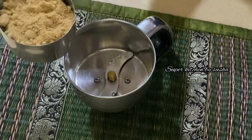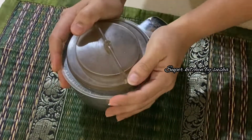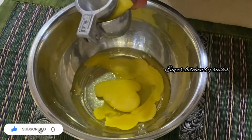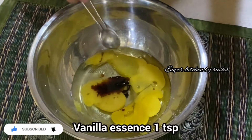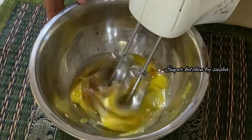Into a mixie jar, I am adding 3/4 cup of natural brown sugar and I am using Amrit brand. I am going to powder it. Into another bowl, I added 3 eggs which is in room temperature. Into this, I am adding a half teaspoon of lemon juice and 1 teaspoon of vanilla essence.